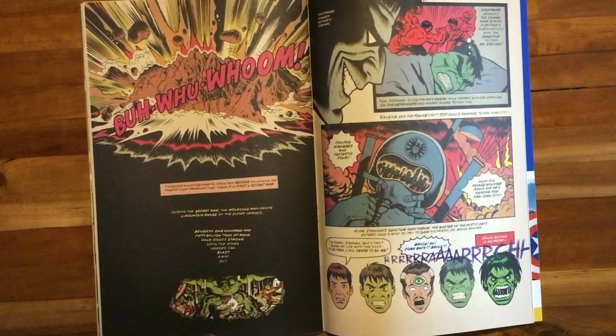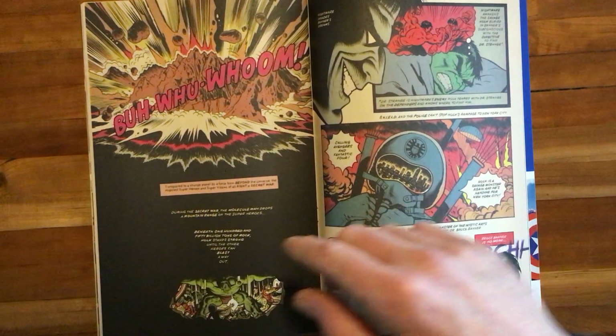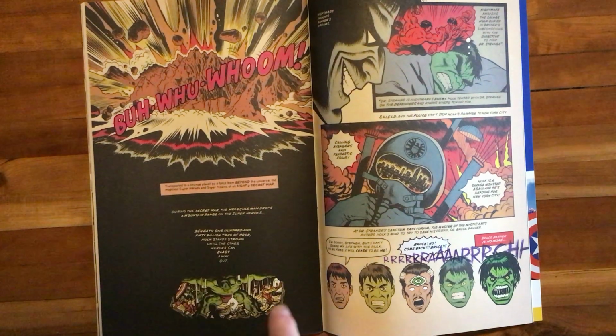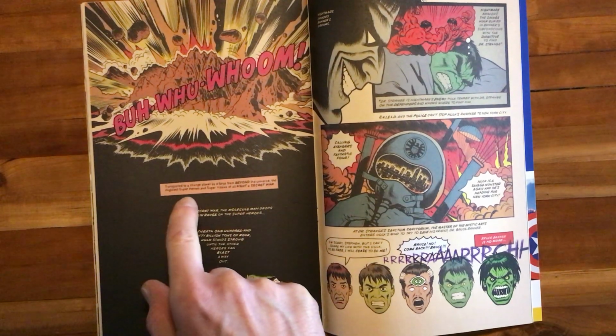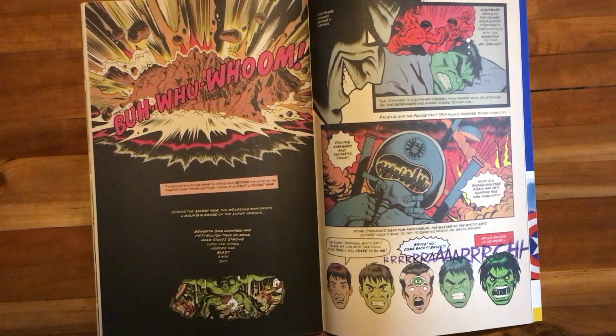And this, our only reference to Secret Wars, is totally awesome. That issue, I think it's issue 5 or issue 4, where Molecule Man drops an entire mountain range on the heroes. This is totally great here. Jim is just really channeling that classic artwork from Secret Wars. Transported to a strange planet by a force from beyond the universe, the mightiest superheroes and supervillains of all fight a secret war. During the secret war, the Molecule Man drops a mountain range on the superheroes. Beneath 150 billion tons of rock, Hulk stands strong until the other heroes can blast a way out.